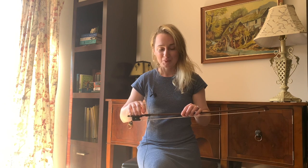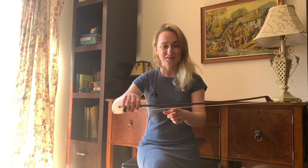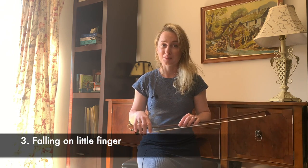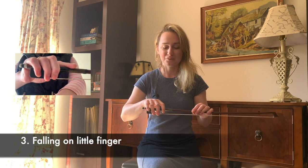And here it might be just a psychological thing when you're thinking, oh my god, but I need to hold my bow because it's a bow hold. But the thing is, no, your string will hold your bow for you, and you just need to balance your bow on the string. That's it, it's right here. And try it. Try this way. Hold your bow and get a nice bow hold. And yes, if you have one of those mistakes, it will take you back to the very beginning, how to establish your bow hold.